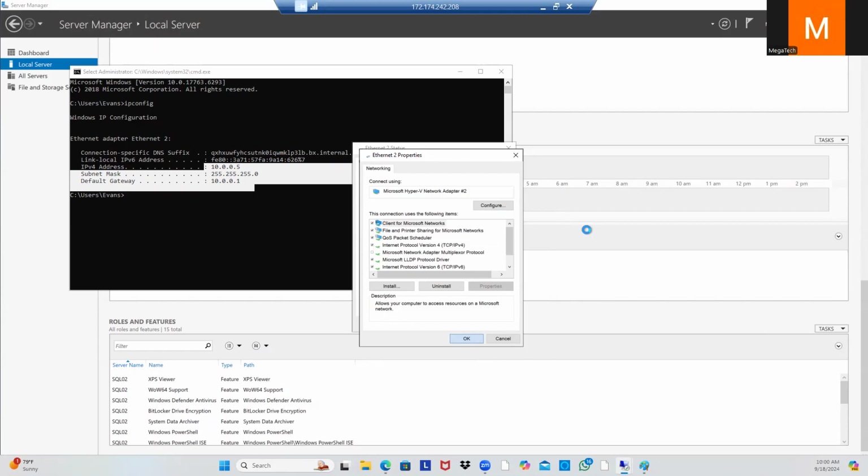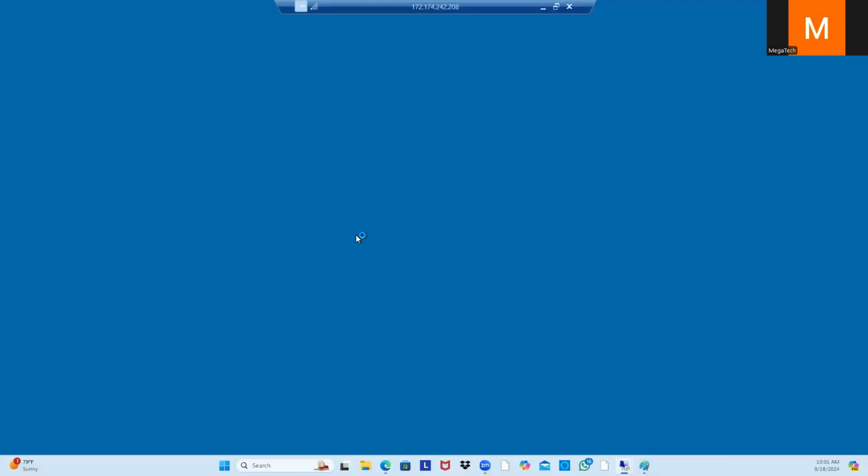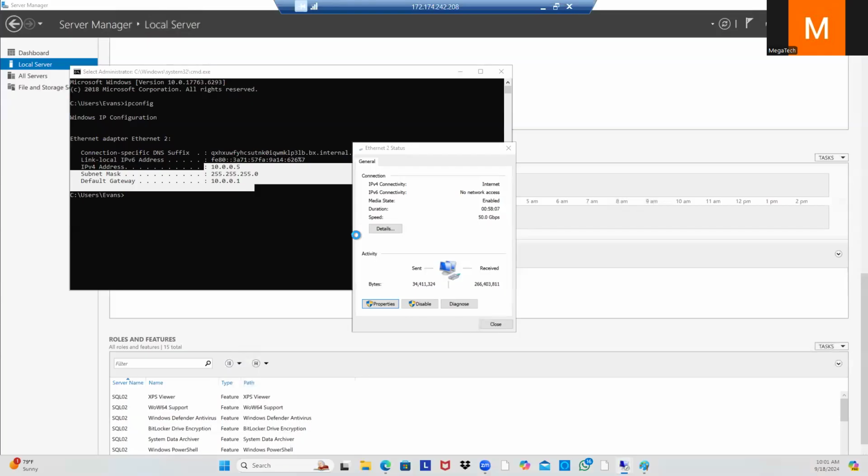Okay, just give it a few seconds. It will disconnect and connect again. So it's reconnecting. That's disconnected. Now it's trying to connect again. Okay, it's connecting again, as you can see.